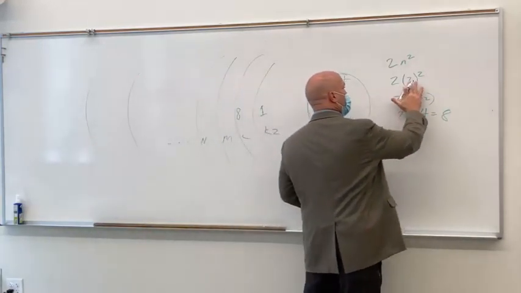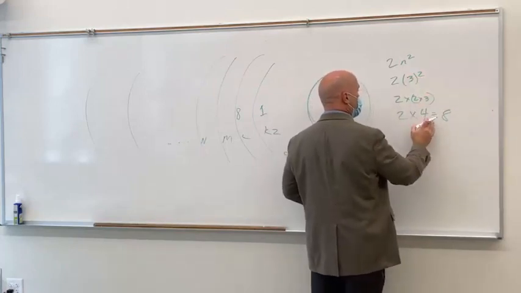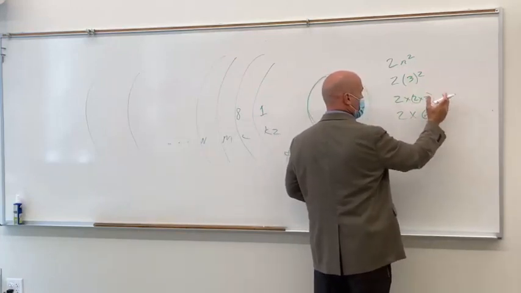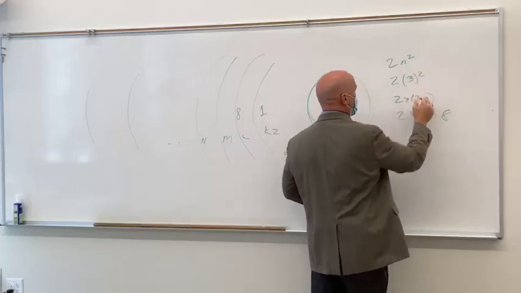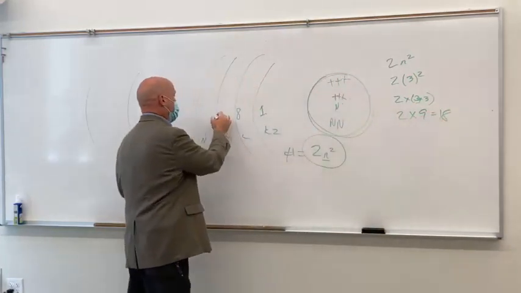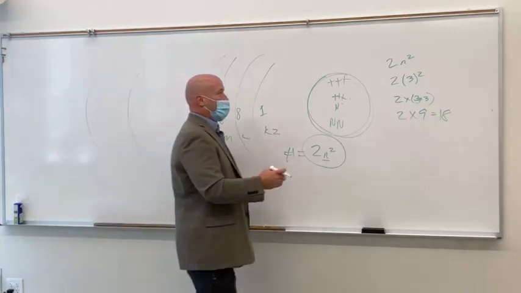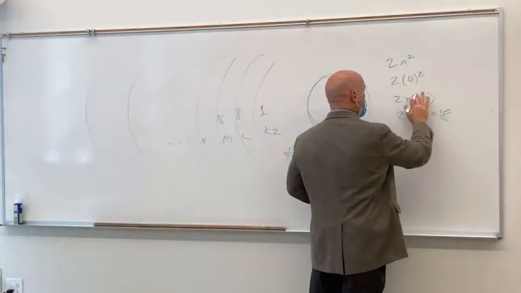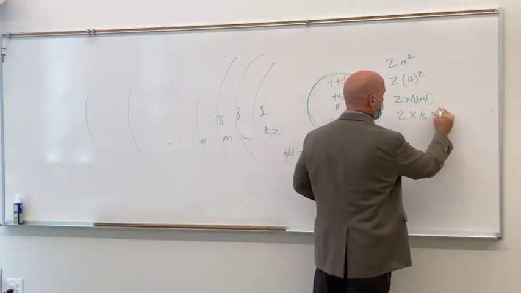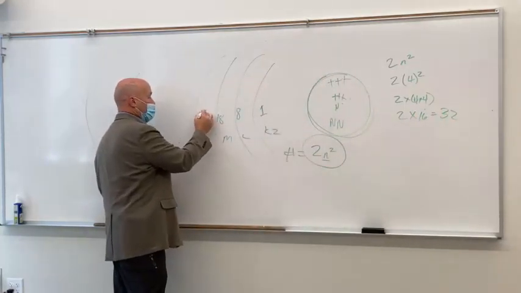The M shell is 3. So now we've got 2 times 3, which is 6. Oh, no. Three times 3. Yeah, I was going 2 times 3. 3 times 3, so we got 9, times 2 is 18. Okay? So that's the maximum number that you can have in each shell. So if we went out to the 4th, that'd be 4 times 4, which is 16. 16 times 2 would be 32. So they increase in possible arrangement the further out they go.